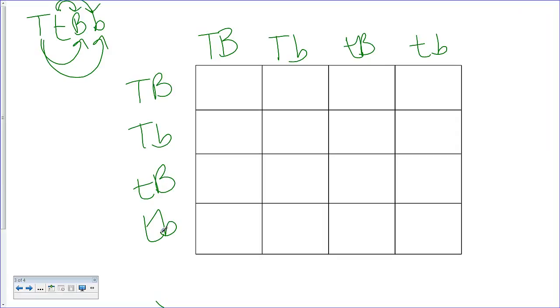I'll do 1 or 2 here. If you feel comfortable with this, just skip this part. If you're not comfortable, keep watching. And then figure out your genotypes, your phenotypes. And then what I want you to do is when you have it, come check with me personally to see how you did. Because if you're watching this, you either worked ahead of me or you were sick. So come check your Punnett Square with me afterwards. I'm not going to put the answer in the video here, but I'll get you started with a couple in case you're struggling. And then come see me to make sure you did it right. So if you know what you're doing, turn me off right here, get to work, and then check with me when you're done.